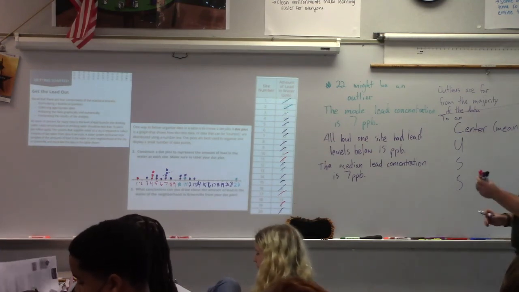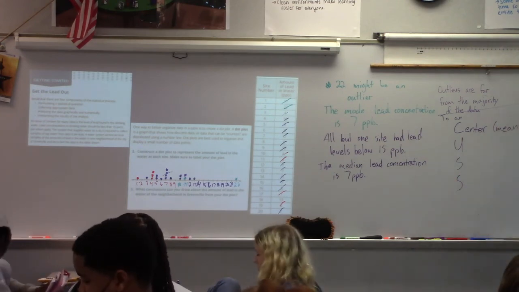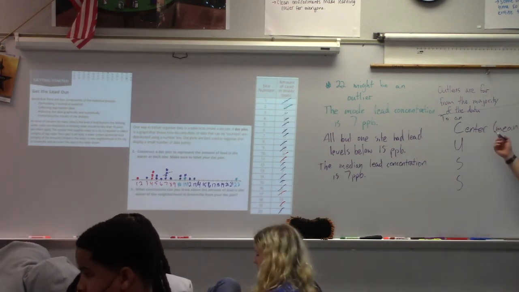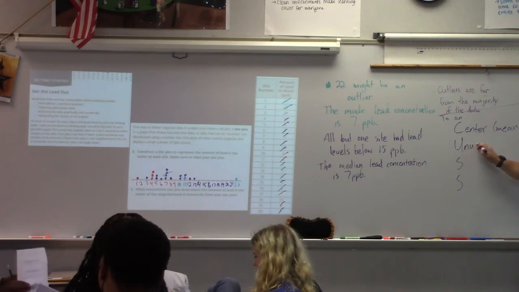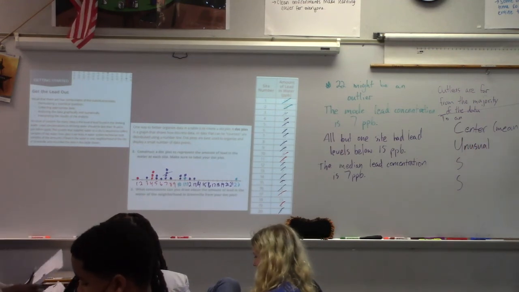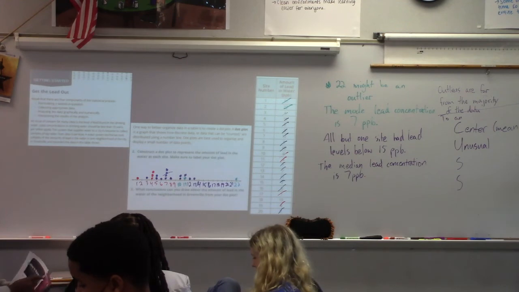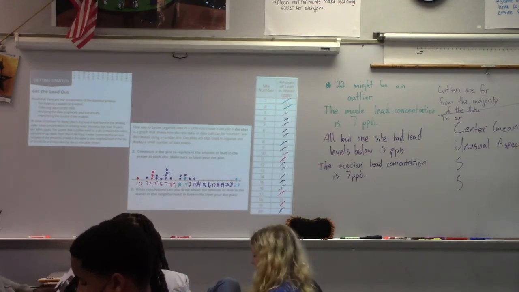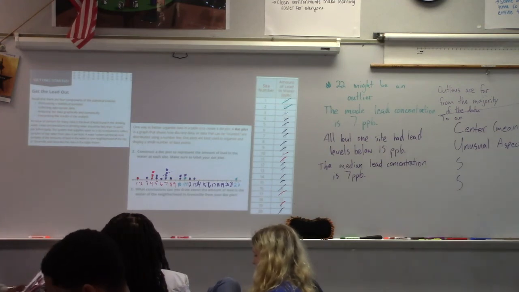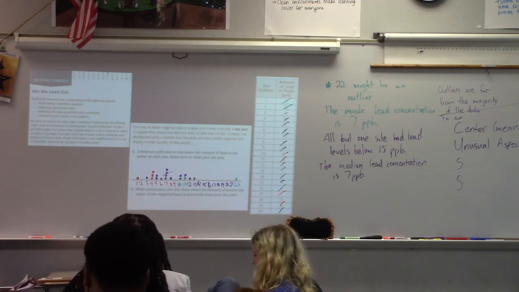Okay, Jane, you got to this page. You wrote down this acronym. So when you are analyzing numerical data, you're going to cuss the data. You're going to look at the center: the mean, median, and mode. You're going to look at unusual aspects. Does anyone know of an unusual aspect that we already talked about? Outlier. The outlier is a common unusual aspect. I'm going to leave that set of parentheses open for now because there's one more thing we'll look at.